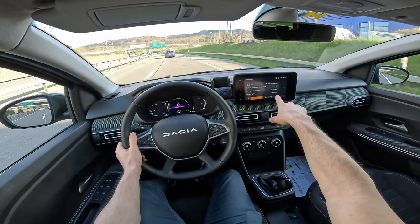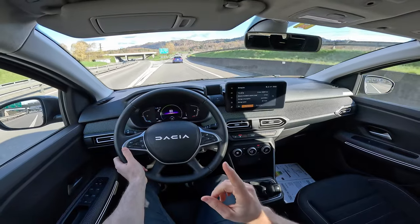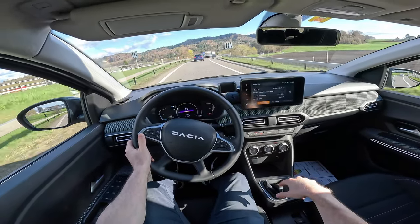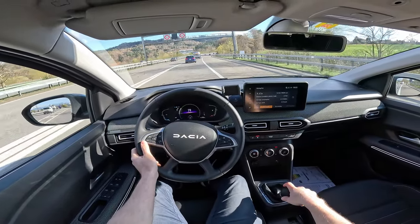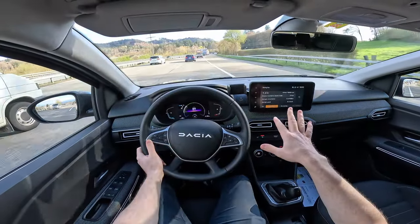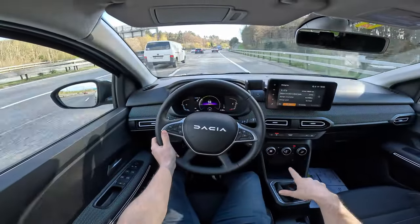The consumption is a little bit higher now, 3.8 liters. So what this tells me, now we go uphill, guys, keep in mind, is that when you go at speeds higher than 50 km per hour, the consumption starts to grow. And I think if you drive up to 80 km per hour, you can get around 4.3 liters consumption. If you drive faster, now we go uphill and faster.